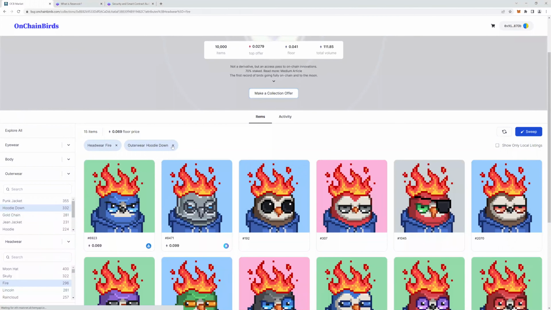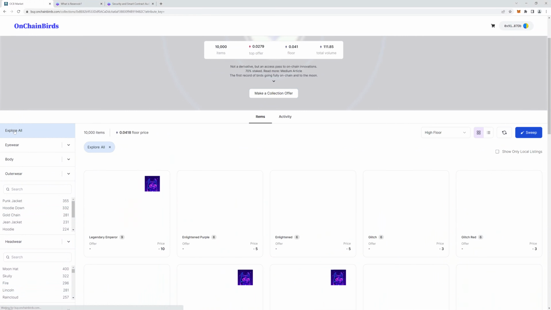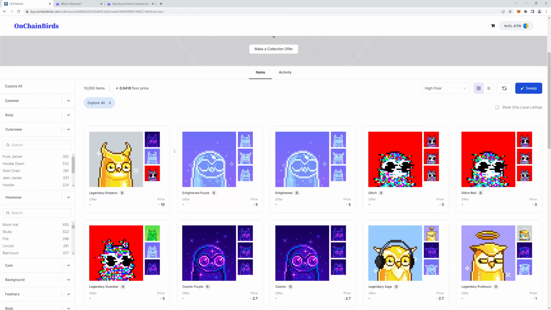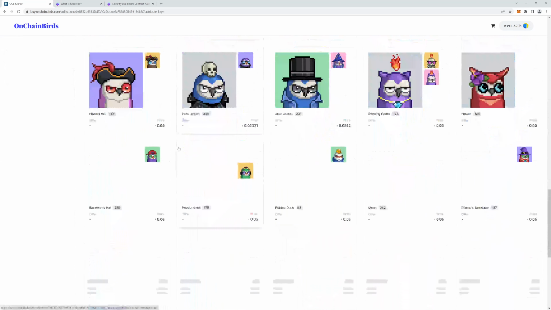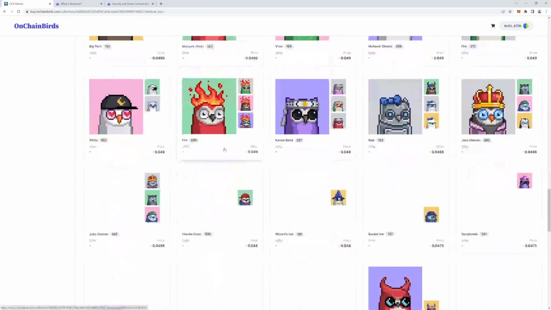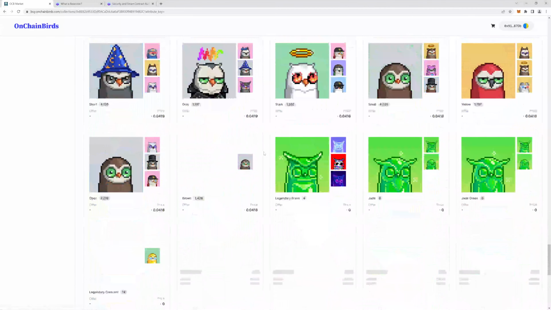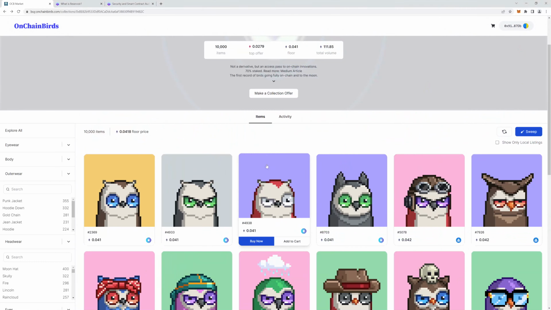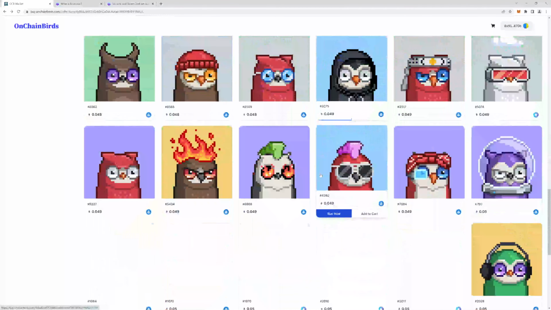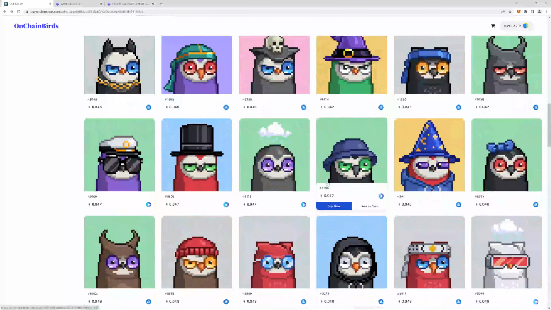But anyway, we'll go back to showing everything, and if you click on Explore All, that will give you every single trait subgroup. And one thing you'll notice is that it's super quick. As you scroll through, they all pop up very, very quickly. So speed is very good, even on the homepage, with these bigger ones. I'm just scrolling through very fast.